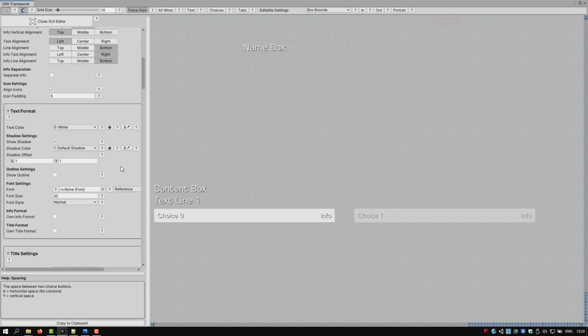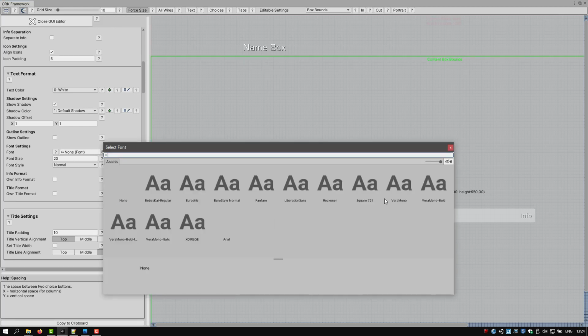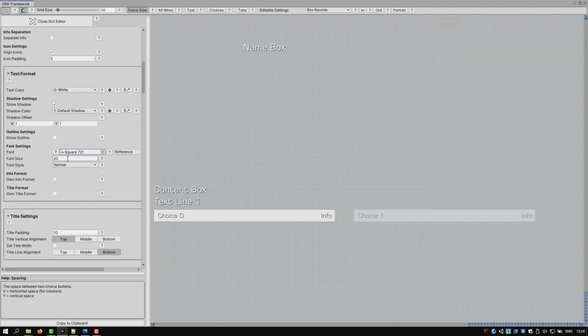So if we scroll down, we can again choose the font, Square, change the font size to 28. On the console, let's leave it at 20. Yeah.